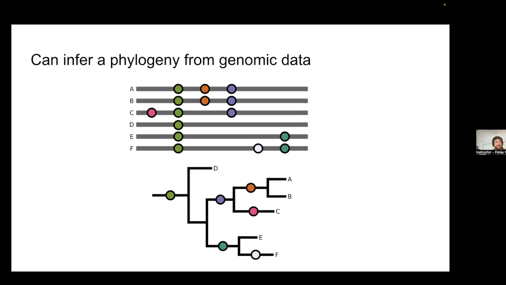Honestly, this is a simple parsimony example. Maybe some of these mutations actually occur lots of times. Maybe this green mutation actually occurred independently on every single one of these branches. You might have other information that might support that. So this is not a guaranteed way, but the general principle is you can use that pattern of mutations with some degree of modeling, ideally, dealing with probability, dealing with uncertainty, dealing with prior information about how common certain mutations are, how commonly mutations are lost again, whether you see reversion, to generate phylogenetic trees.